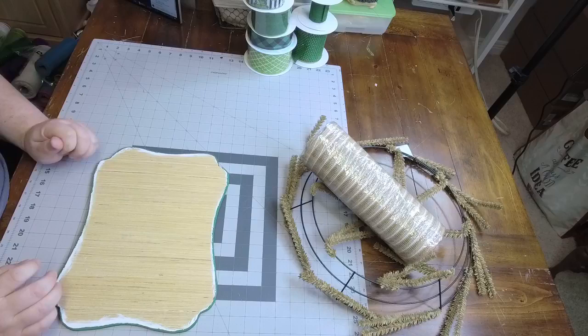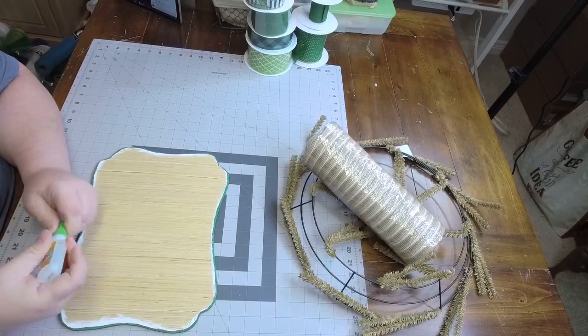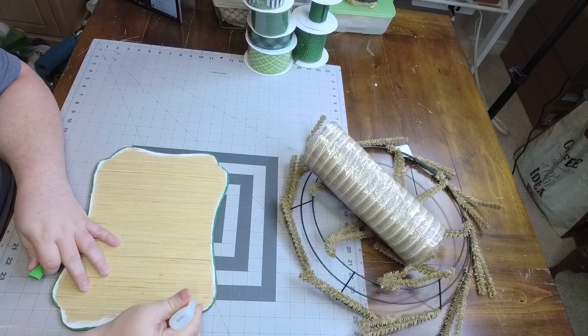Close that. All right, so I know I'm going to be attaching the sign in the four corners. So I'm just going to put a dot of glue here.